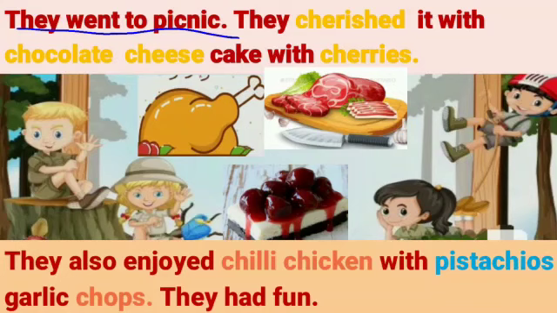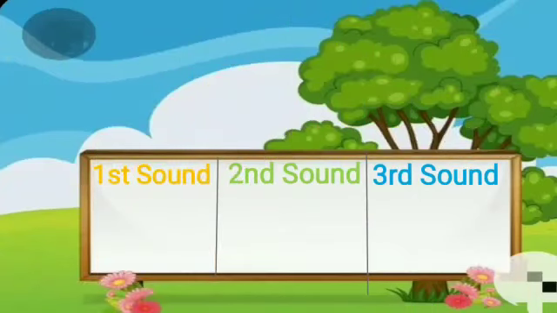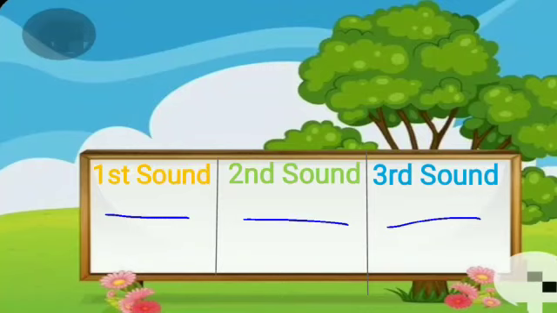And now you are going to do something in this story. What are you going to do? Yes, we have read many words in which there are three sounds, ch, k and sh. You have to find out all the sounds and write them on a paper like this. You will write the first sound here, second sound here and third sound here, and you have to send me that picture. I'll check your work and I'll give you feedback, whether you can differentiate between the sounds or not.